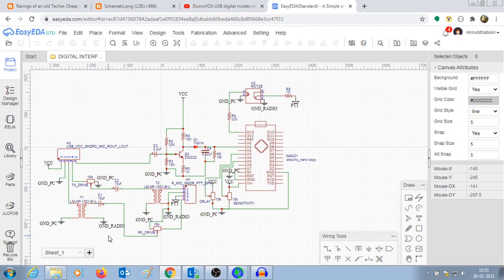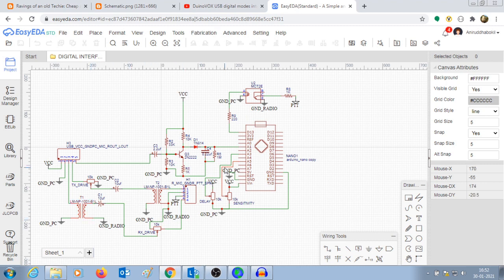So now I addressed the two issues that were missing from his circuit. One by introducing a 10K port here, which is called the RX drive, and by introducing isolation transformers here. The rest of the circuit is pretty much the same.